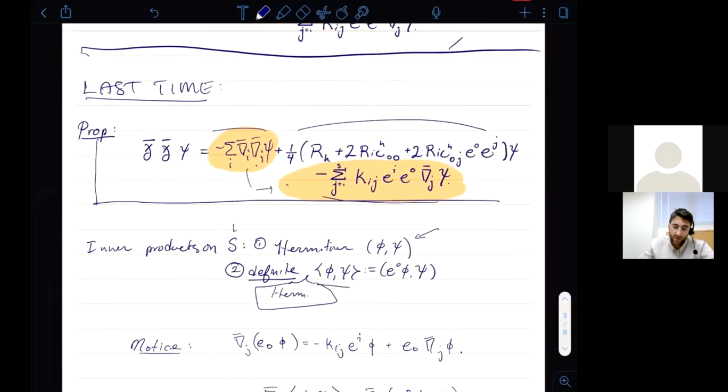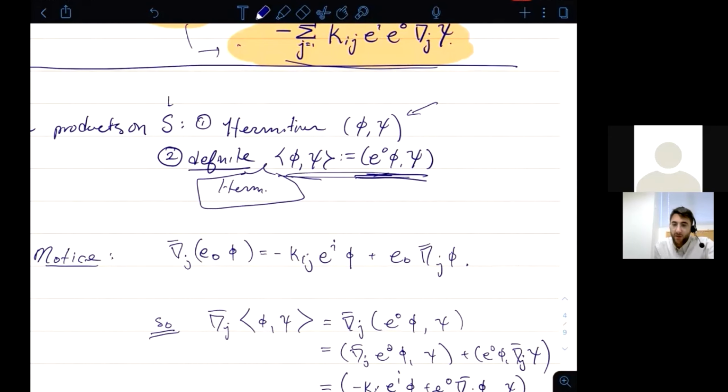And I'll denote this one with the square bracket or the pointy brackets, and this is the one that we will be using because we want to work with the inner product that's definite, that gives us norms and things like that. Okay, and we get it from the old one by just doing first Clifford multiplied by the time-like vector E naught on the first entry. We want to figure out what is the adjoint with respect to this guy of nabla bar. Okay, so warm-up calculation.